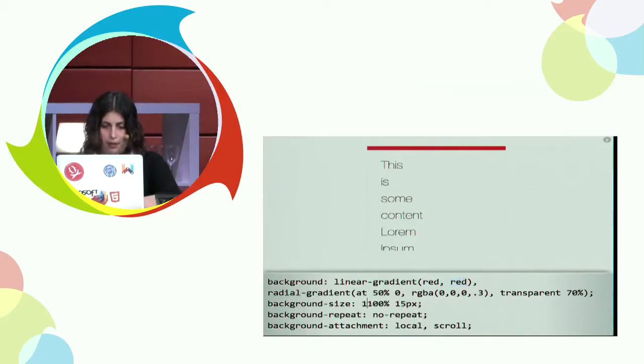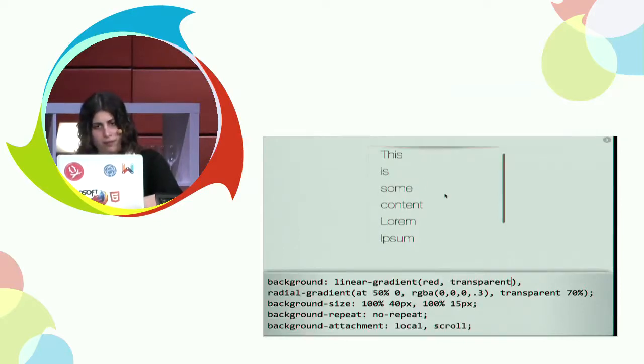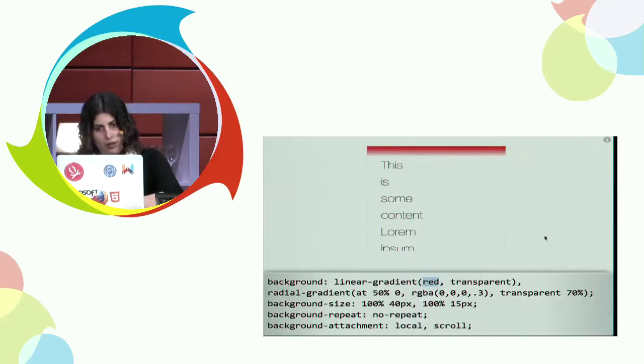We will make this bigger, 100% and maybe 40. And we will make it into a gradient, at first from red to transparent. And you can see that this would kind of give us the effect we wanted. Though we can't use plain transparent except where we have black, because transparent is just transparent black. So if we had red, we would use transparent red, which would be something like this. And if we have white, we would use transparent white, which would look like this.